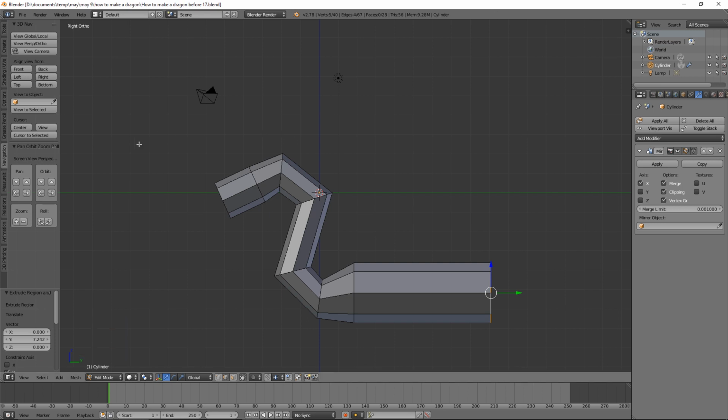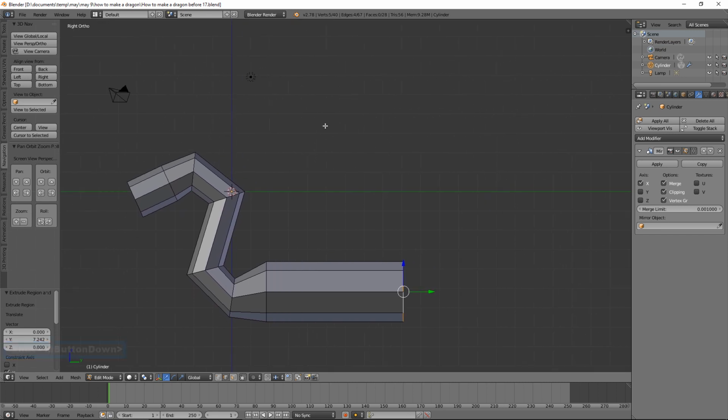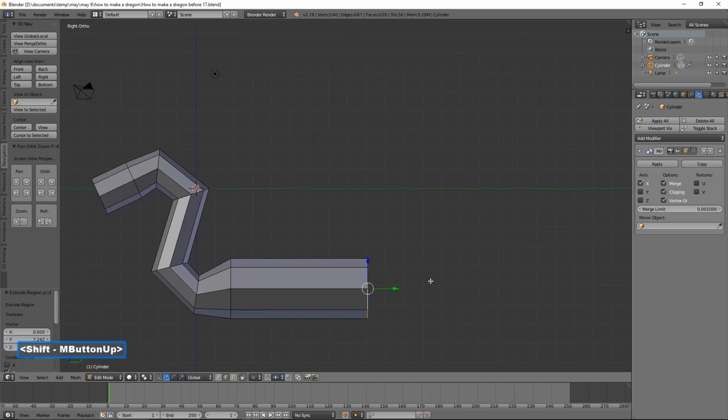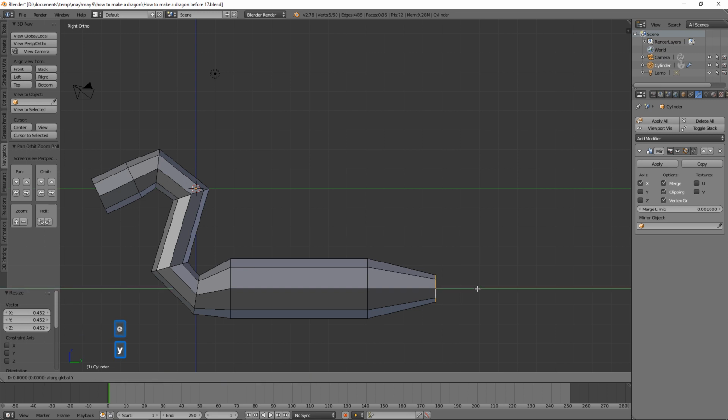Okay, I want to move the view that way a little bit, so I'm going to hold Shift as well as holding the middle mouse button and drag, and this just pans the view. So what I'm going to do now is press E to extrude on the Y-axis again. I'm going to come out to about here. I'm then going to press S to scale down some. I'm then going to press E to extrude on the Y-axis again. Then come out to here, then left click to lock that in. Then I'm going to press S to scale here as well.